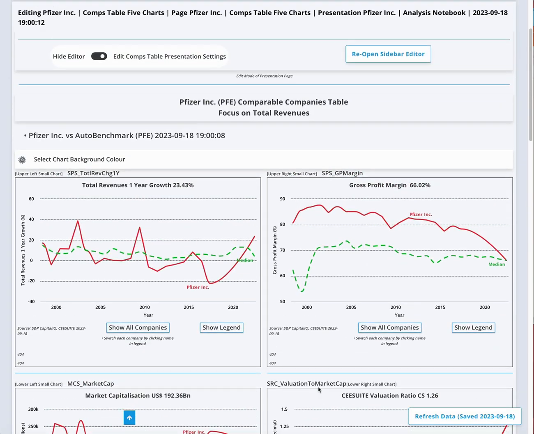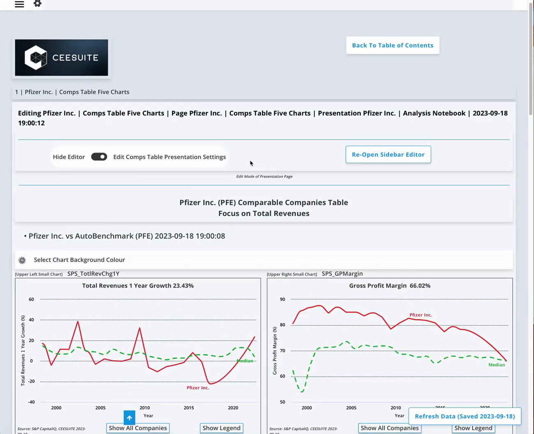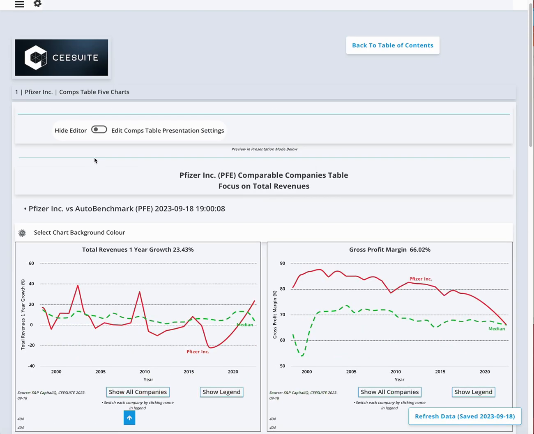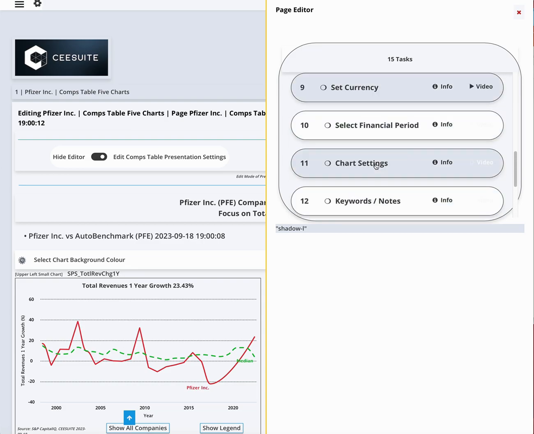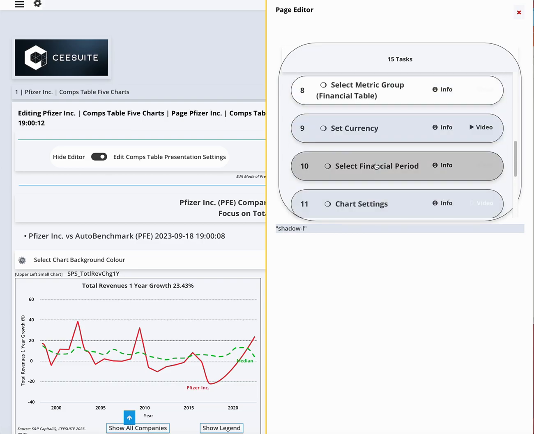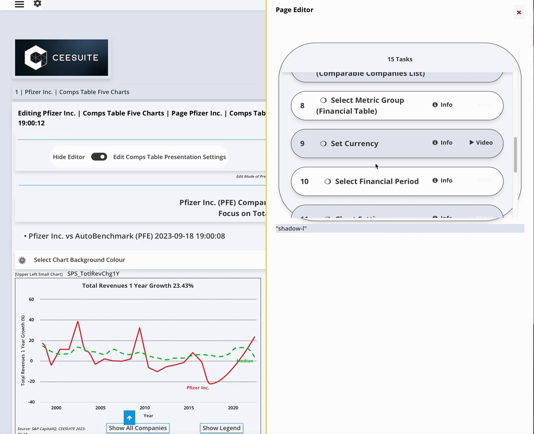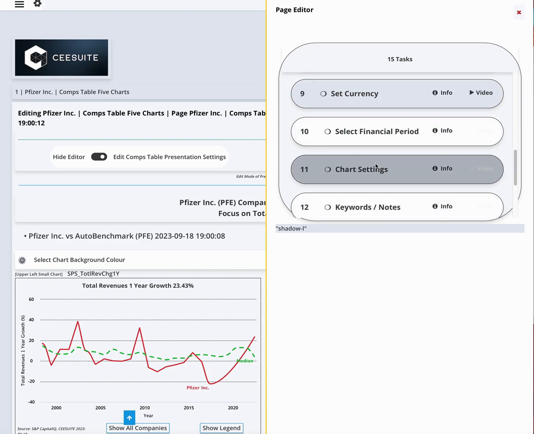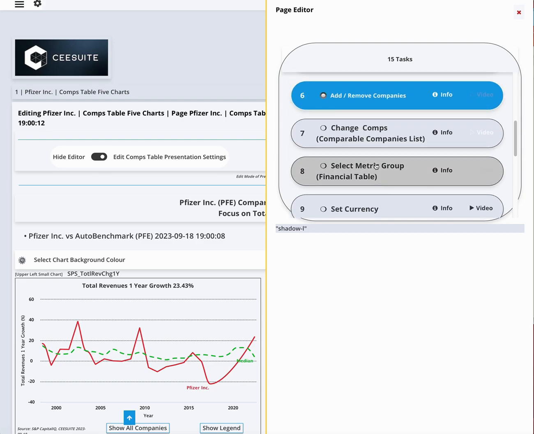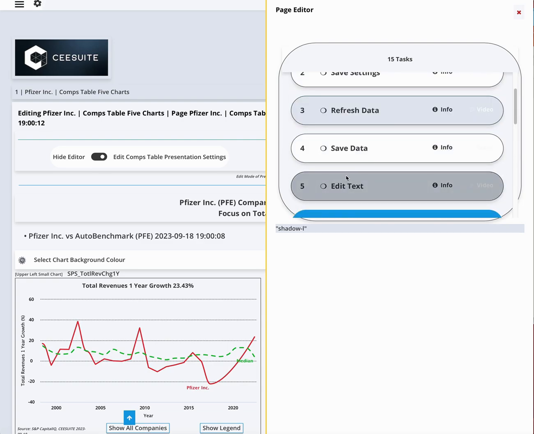Now, I would encourage you to open the editor, which is usually done by just clicking this open and exploring what you can do. The most important things, besides choosing the companies, would be editing the text.